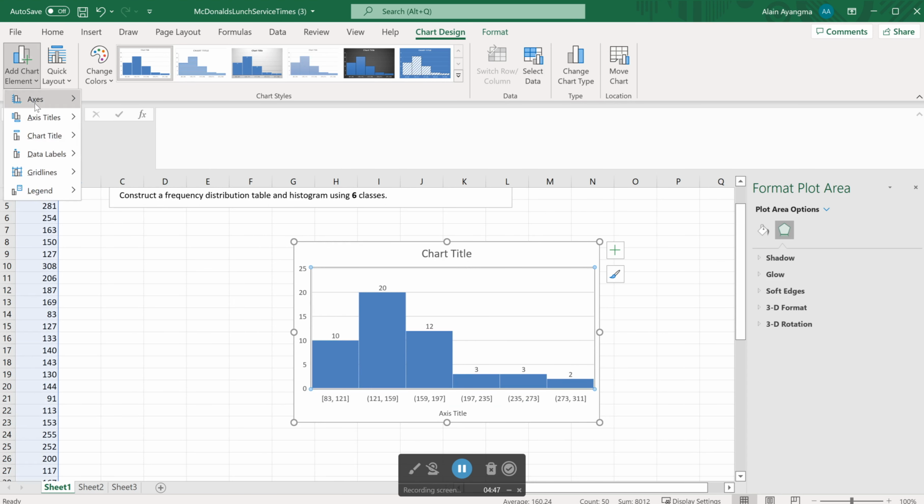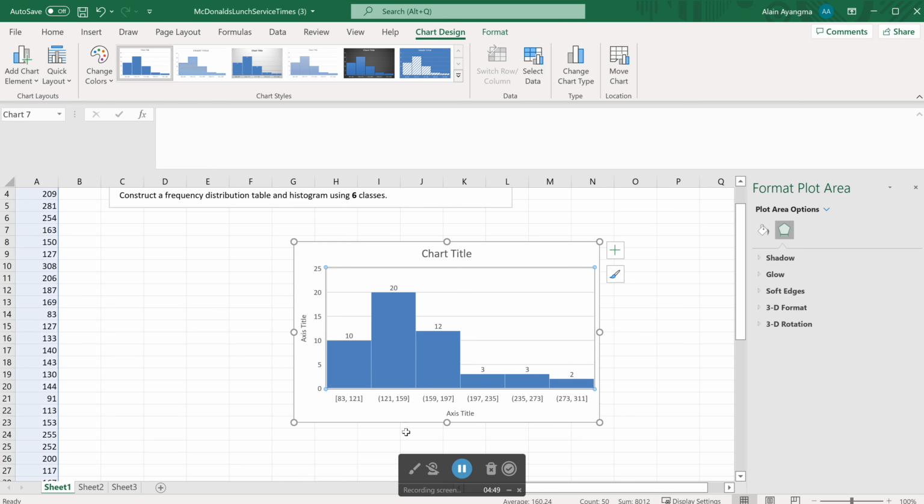Vertical axis, horizontal axis, and let's go ahead and do that. So let's label the bottom one times in seconds, and the vertical axis, let's label it frequencies.